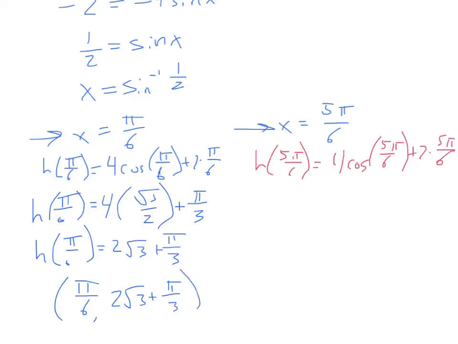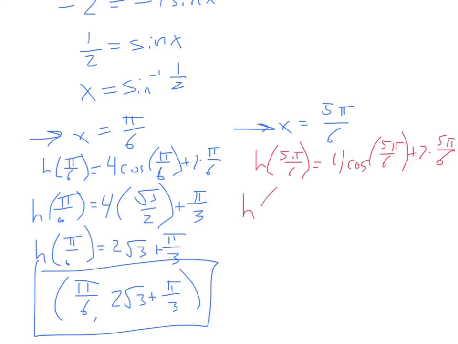And I want to take a brief second here to talk about that point we just found. A lot of people get anxious when they see this y coordinate, because they're like, oh no, that's not a number. There's a plus in it, there's a pi. This is a strange number, but this is all just one complicated number. So this is really straightforward. This is an x coordinate, this is a y coordinate. Nothing wrong with it.